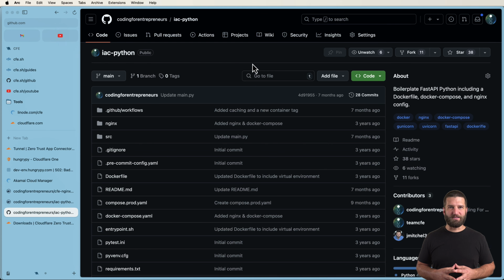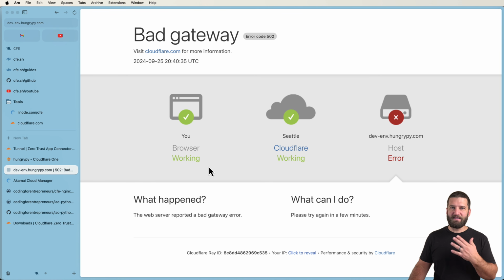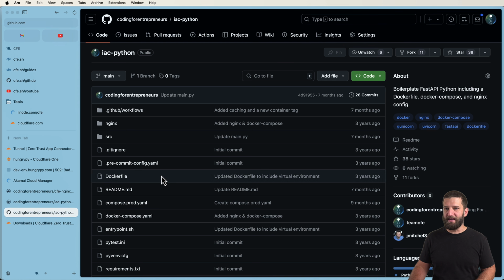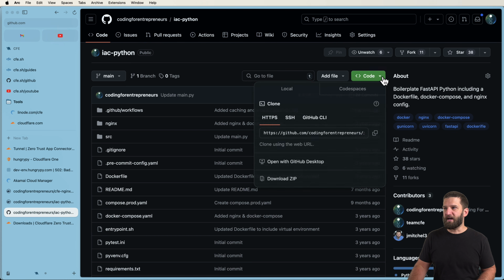Let's take a look. Now that we have our Cloudflare tunnel, let's go ahead and run a Python application on port 8000 so we can actually just see that, yes, in fact, the tunnels do work. Now, I know that they work, but let's go ahead and take a look at it anyway. What you would want to do here if you want to copy me directly is go ahead and clone this repo or fork it. Either way, download it to your local machine. You can even download the code directly from a zip file.